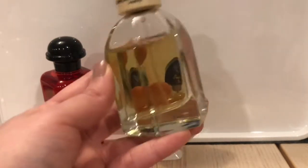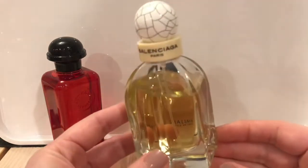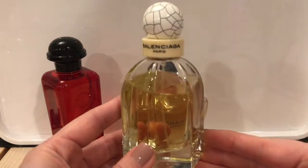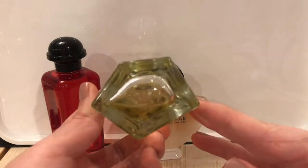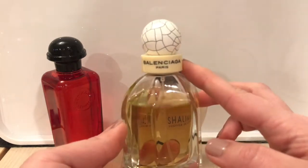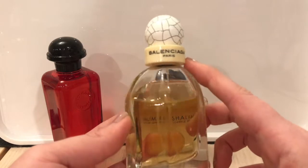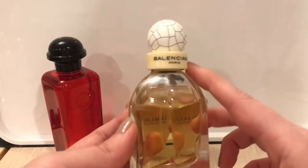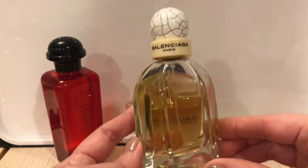I do enjoy keeping this as sort of a souvenir of the one that started it all. Also, this is one of my favorite bottle designs — it's simple but interesting. It's got an asymmetrical shape to it. Asymmetry makes it sort of modern, and then you've got these details that are sort of vintage, like this crackle top, and the collar here is sort of like vintage plastic, vintage melmac. So keeping it around for sentimental reasons and also aesthetic purposes.